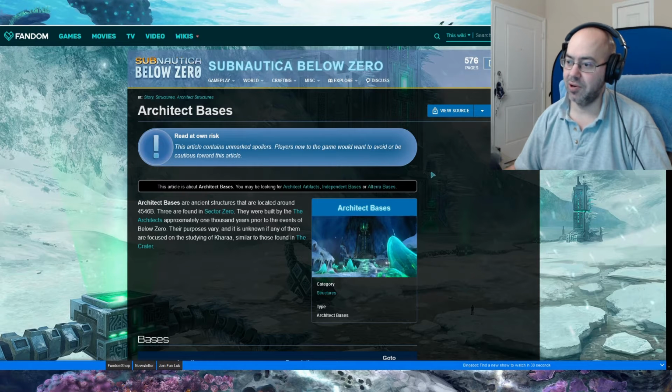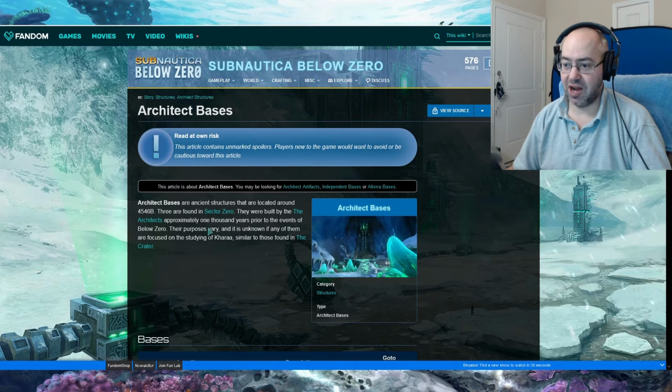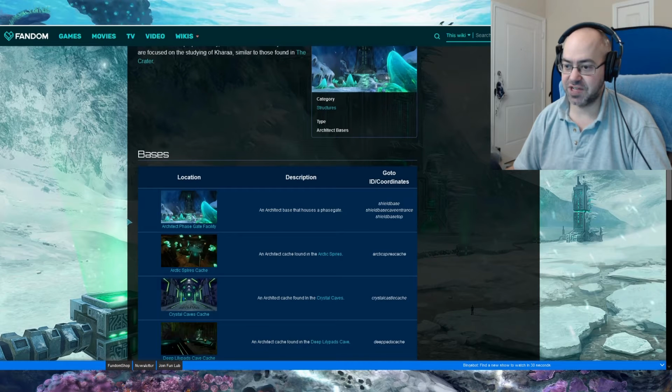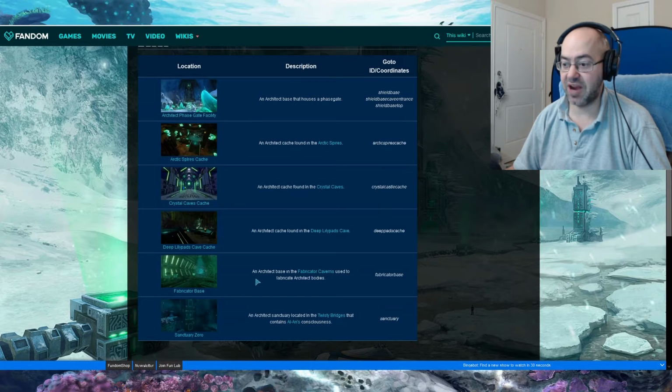At this point, it's like, articles contains unmarked spoilers. That's great. At this point, I'm searching everywhere. I half don't care at this point. Three are found in Sector 0. Sector 0 is the map. Blah, blah, blah. Okay. Phase gate facility. Well, sure, that's right. Arctic Spires cache. Crystal Caves cache. It doesn't tell us what they do, though. Deep lily pads. Okay. Fabricator base. Architect base in the Fabricator Caverns. Right. And twisty bridges. So we've found all of these except for this one.